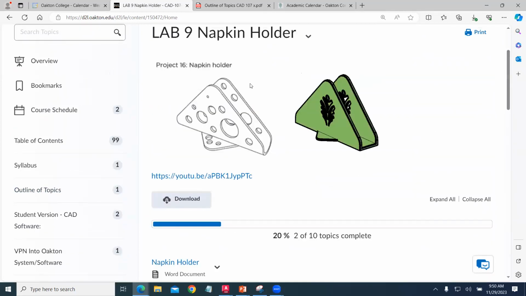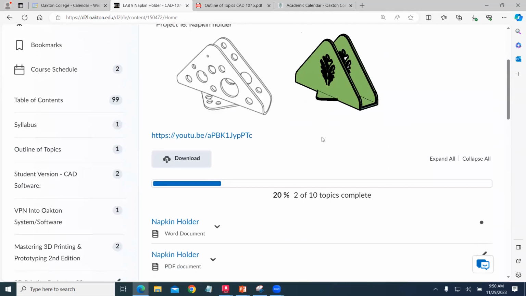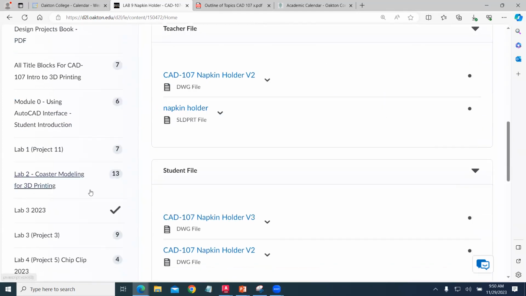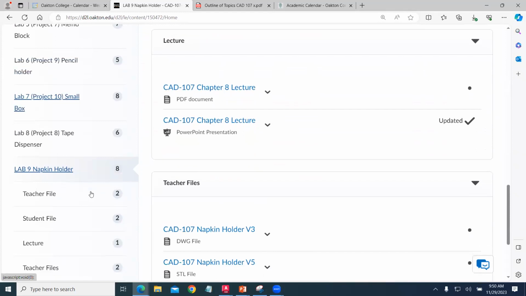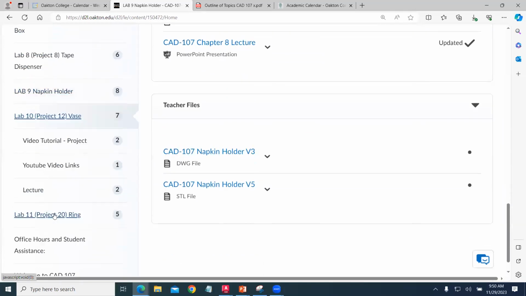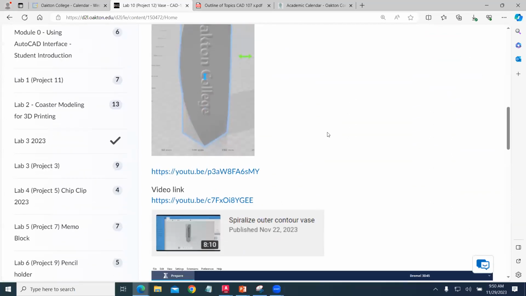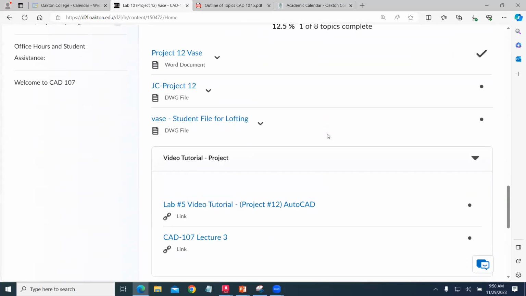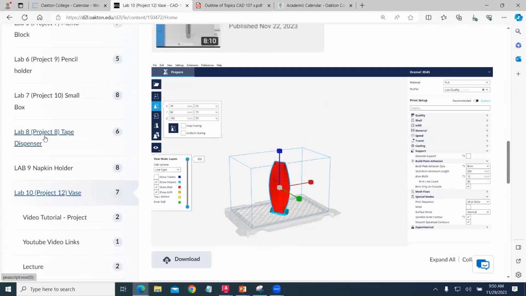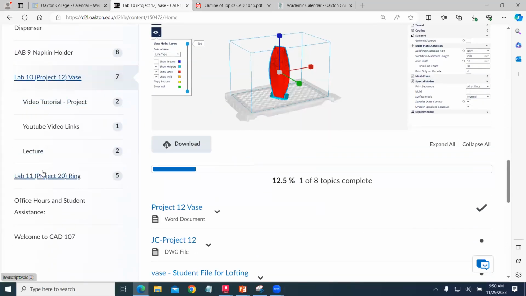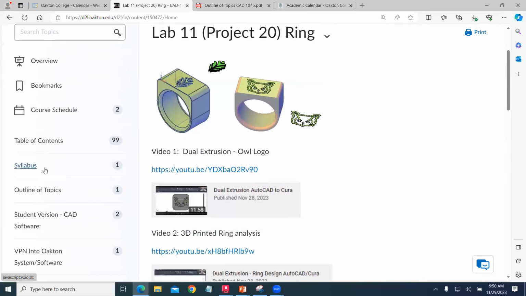Lab 9, we also talked a little bit about dual extrusion, but we looked at actually customizing some of our design work as we learned to design for 3D printing. Vase mode is another important concept. And then our last project.